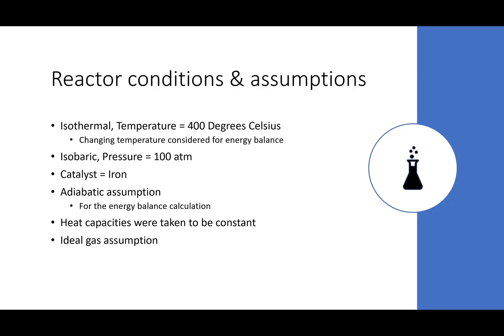For the reactor conditions and assumptions, the pressure and temperature vary depending on the manufacturer, but it is usually from 100 to 200 atm and 400 to 450 degrees Celsius. The catalyst was chosen to be iron. It may vary depending on the manufacturer as well, but the process was also assumed to be an isothermal, isobaric, and adiabatic process. The high temperature and high pressure will mean that the first pass conversion is slow, but it will drastically increase the reaction rate, which is what we want.